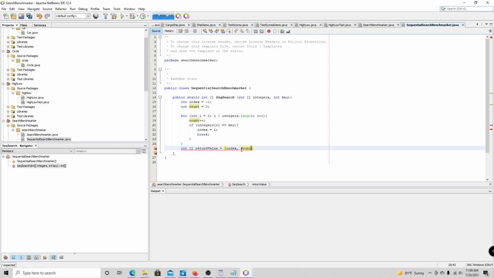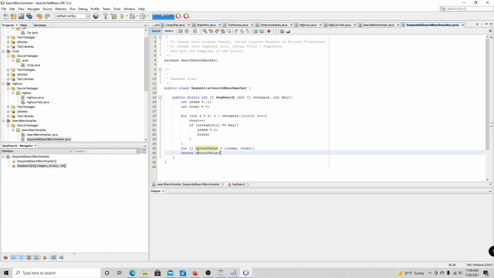Now that we have this set, we can simply return the return value.